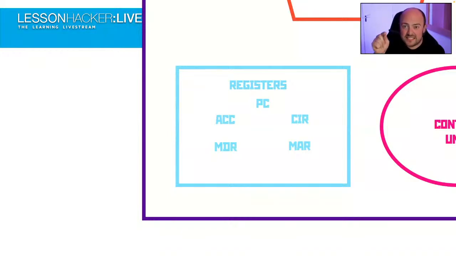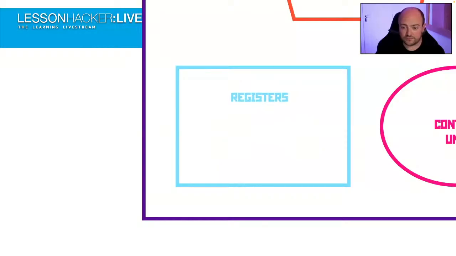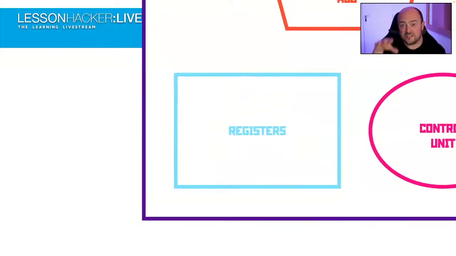In this case, the PC and the accumulator are things that are actually used in assembly language, which we'll talk a bit more about in a minute. But you don't need to know any assembly language per se. You need to understand the idea of it because they give you the assembly language instruction set in the question if they ask you a question about that. So that's registers.